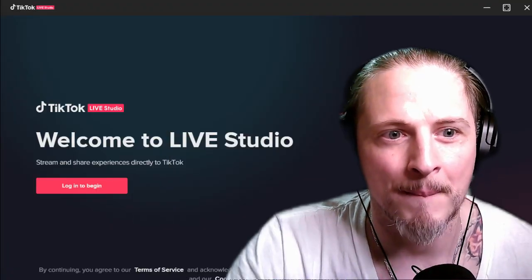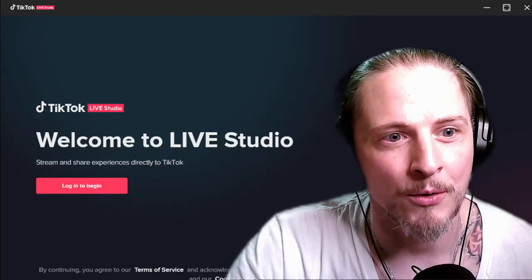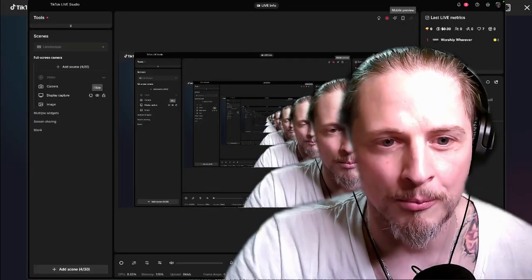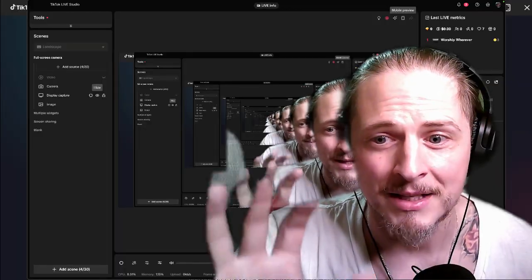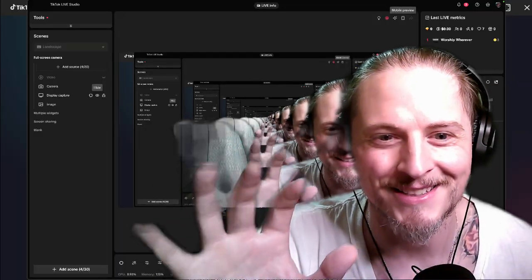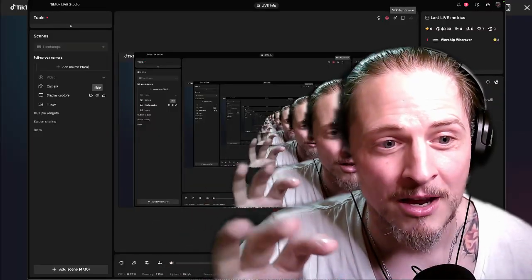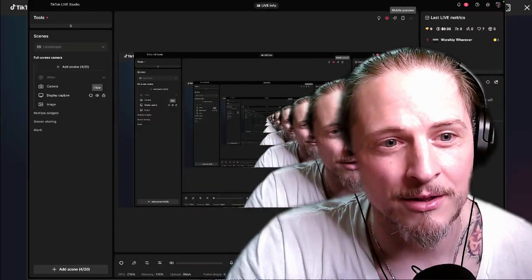So I have multiple. I have three monitors, and you're about to see one of them. So as I close this out, we're going to pull up my display. And so this is actually inside of my TikTok Live Studio. So I'm going to show you how everything works.